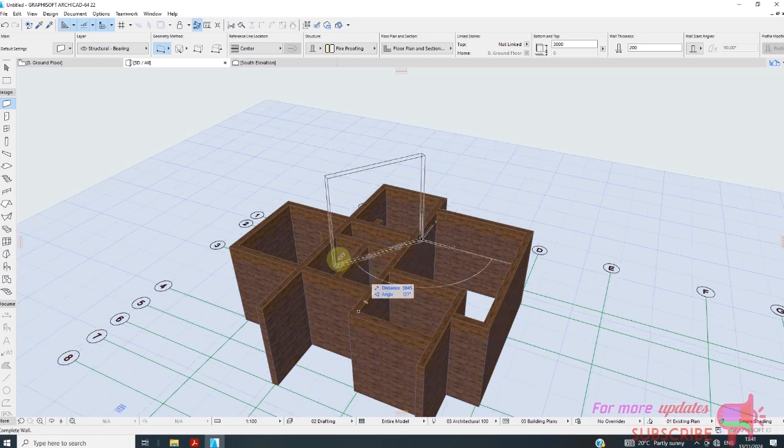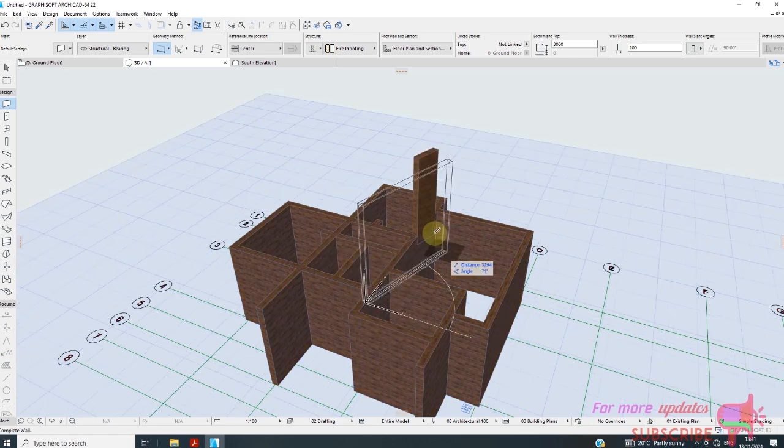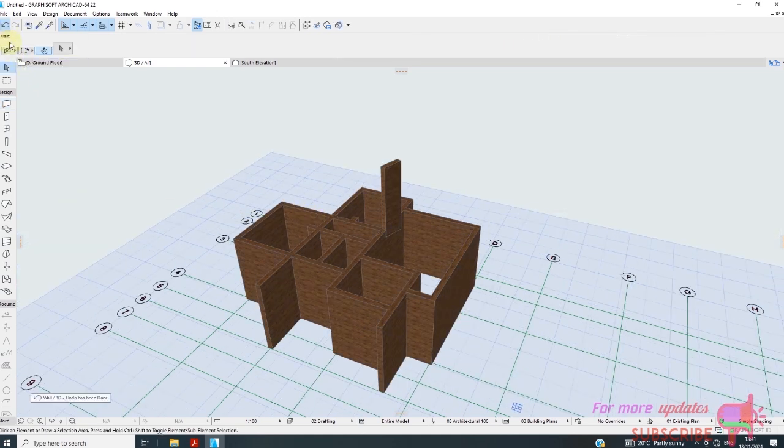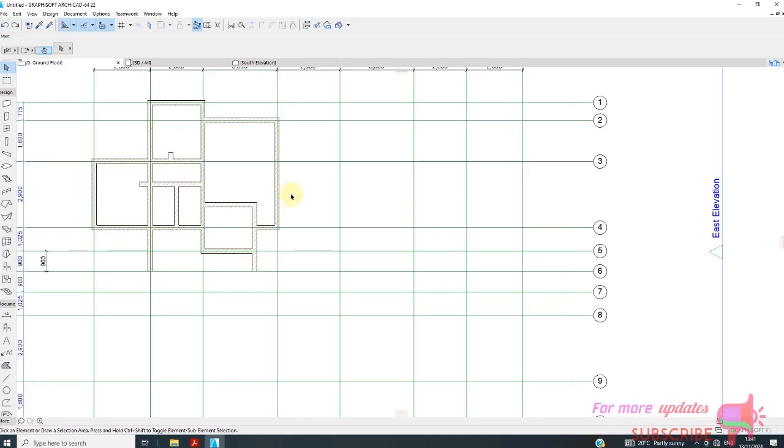Okay, escape it, just escape and move that and go back to ground.